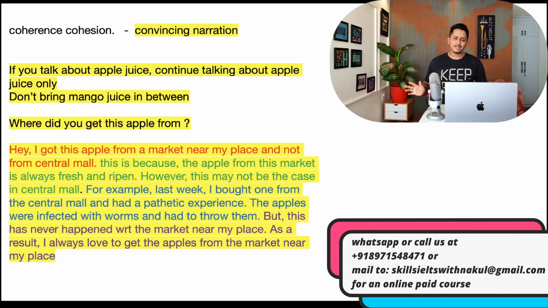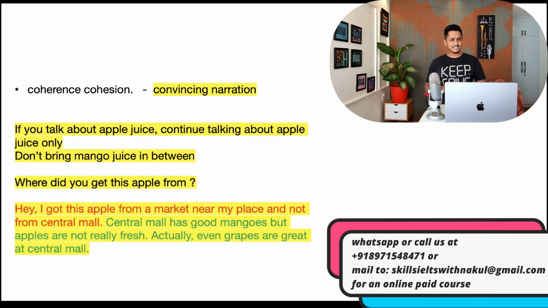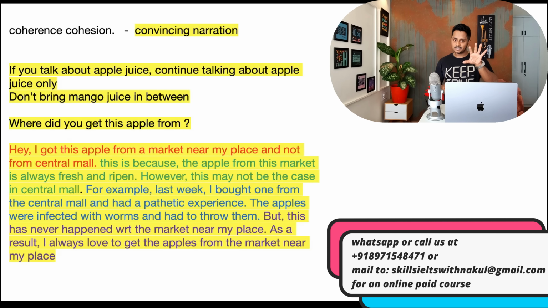Now the next is all observational skills. Pay more attention. The previous one did not have any template. I bought this apple from this, not Central Mall. Central Mall has this. Central Mall has a good washroom. It has a cafe. No template. But here the template is, you write an idea.